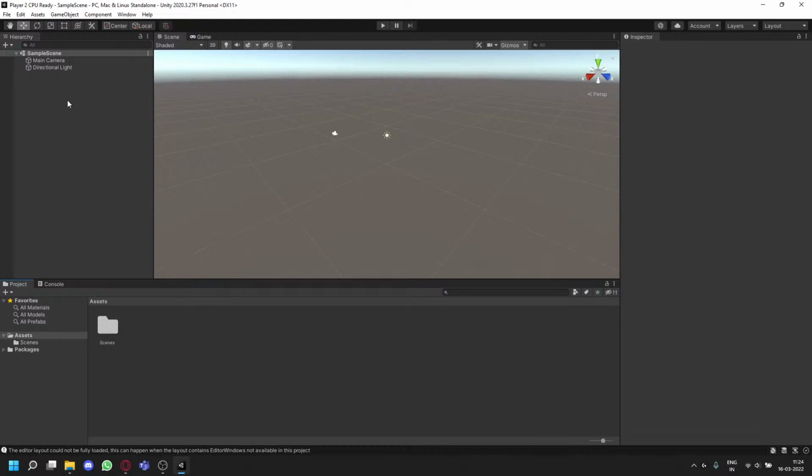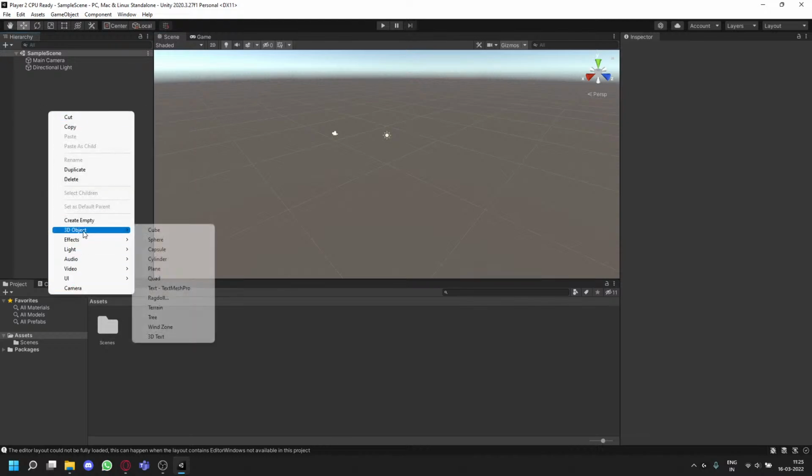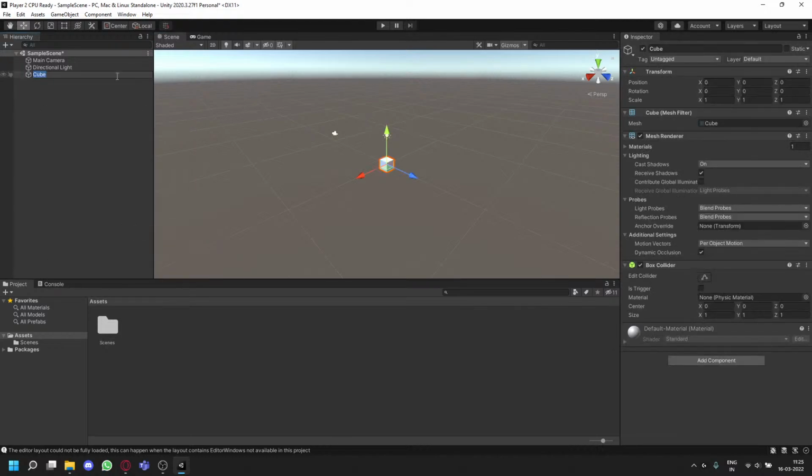So the project is created, and the first thing we are going to do, since it's a car game and not a shooting game, is add a 3D object, that's a cube. This will represent a car, and I am going to scale it.